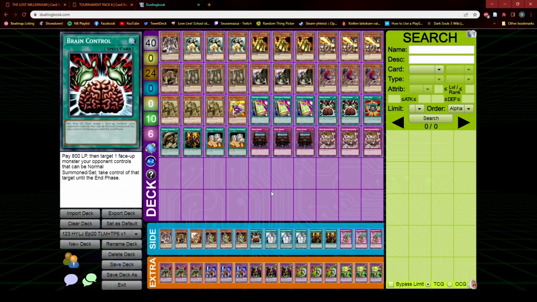Brain Control, one more in the side. I didn't want to just go full meta on, okay, I know Jeexx is going to be playing hero, so we're still going to have some stuff we can steal with Brain Control, and that I would assume he's not going to just play pure hero, obviously, since there are not enough cards, so we can just use this to steal stuff. Obviously, we can steal the fusions, but we have other ways of dealing with those.